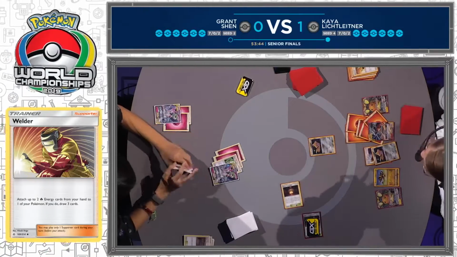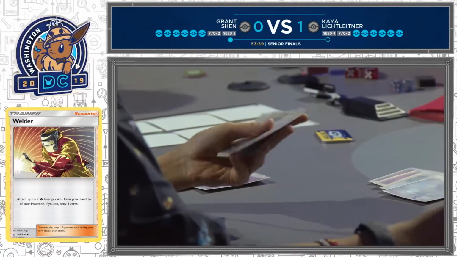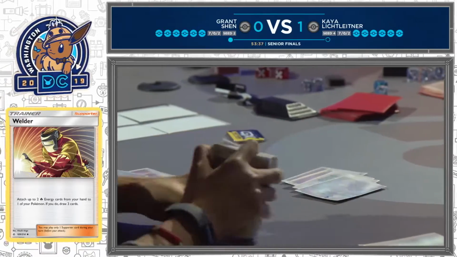All right, back to Grant's turn. Still has the greens that he searched for the turn prior, drawing into a Cherish Ball as well.